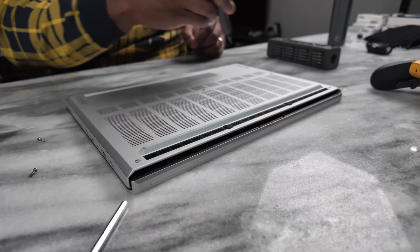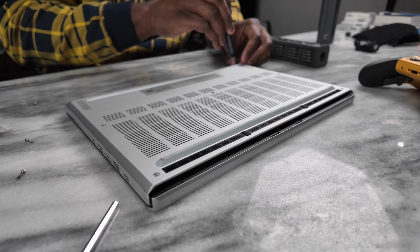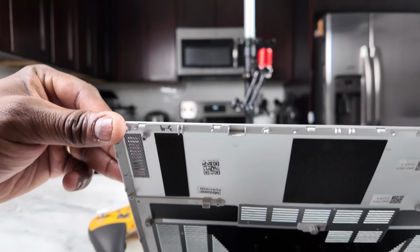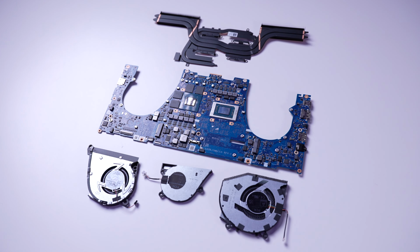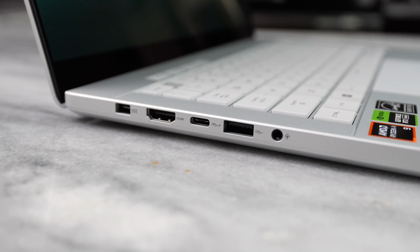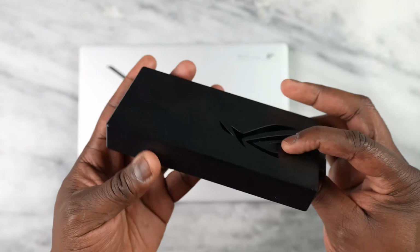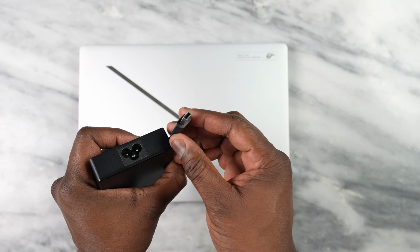Now, opening up this laptop is pretty easy and straightforward. If you have a screwdriver toolkit, you can open this up quite well. The one thing you'll notice is that the RAM is soldered onto the system. So whatever RAM you buy is what you're getting, which is a big bummer. You can go ahead and swap out the SSD, but the RAM is soldered to the system. So that's something I'm not a big fan of. As well as the charging port. The DC charging port is proprietary with the charger. That charger is not too big, so it's nice. You can charge this via PD charging via USB Type-C, so that is an option for you.